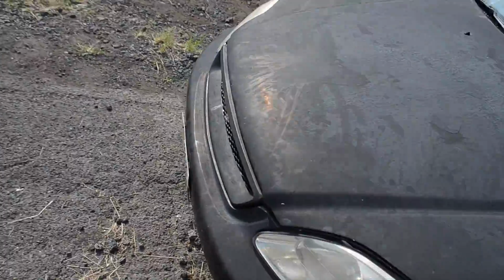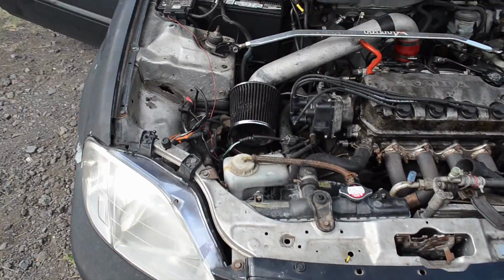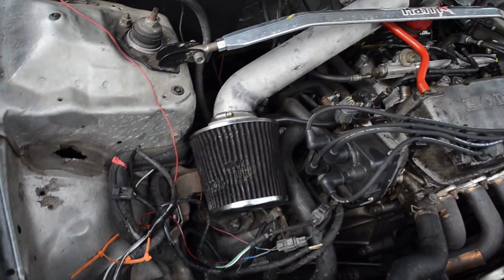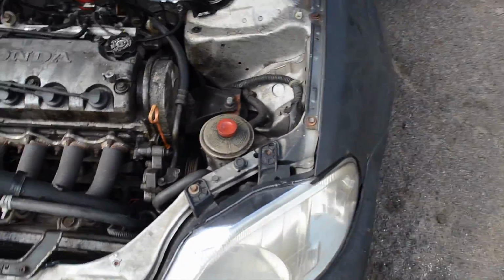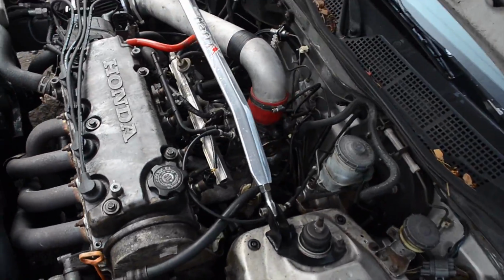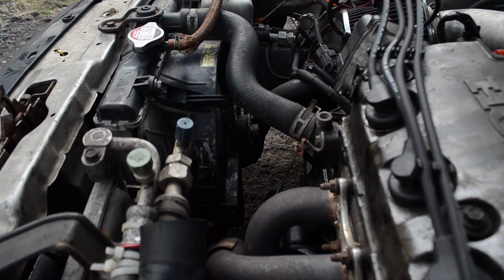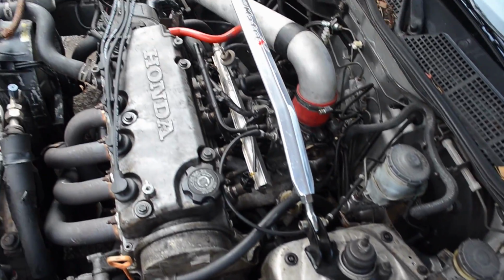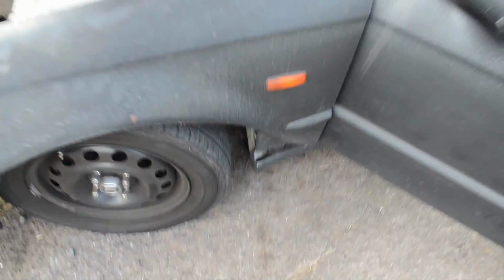Let's see what we got underneath the hood. It's kind of all dirty. Then we got a fender bender. Gotta fix that up too.